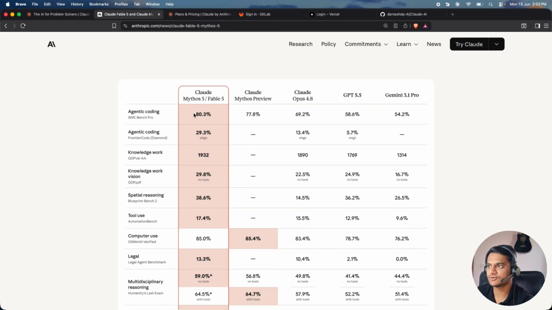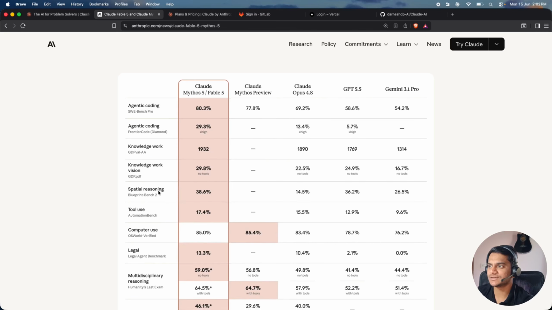If you go through this benchmark, we can see that the agentic coding for Fable 5 or Mythos 5 is 80.3% and Claude Opus is 69.2%, which is a significant increase in agentic coding.